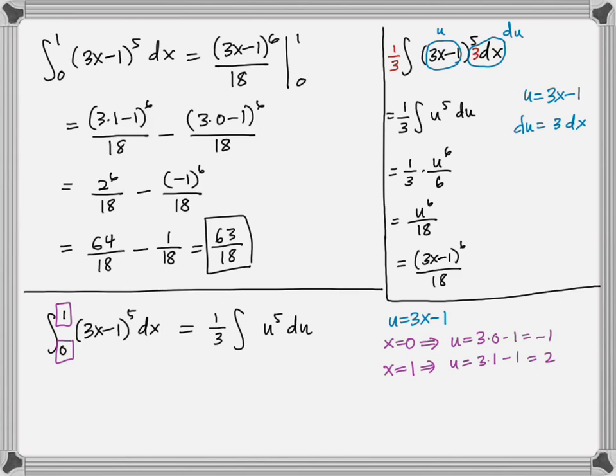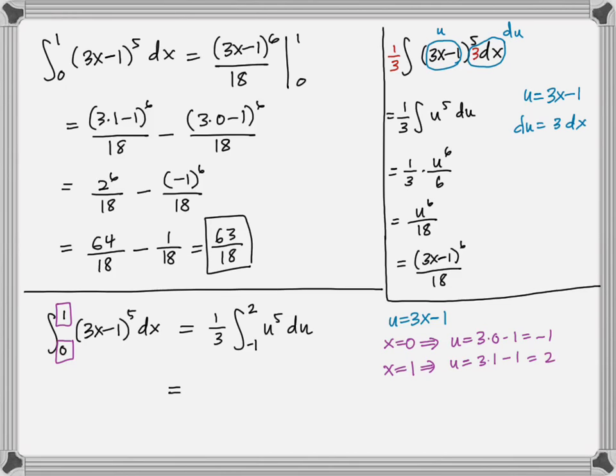Okay, so the integral from when it was dx was from 0 to 1, and now when it's du, I can rewrite my limits as going from, instead of x equals 0 to x equals 1, u equals negative 1 to u equals 2. And what this allows you to do is to never have to switch back to x's at the end of the problem.